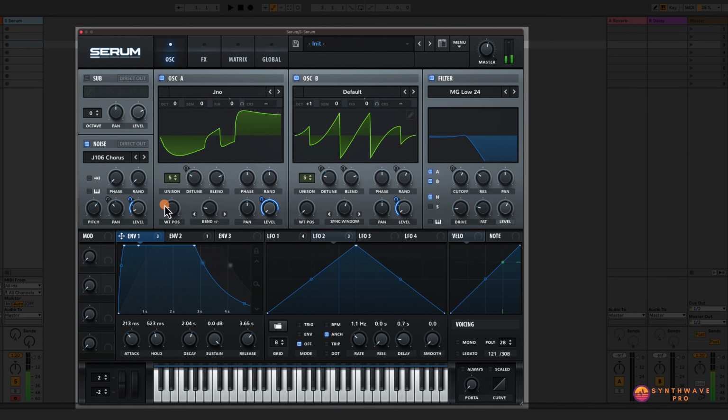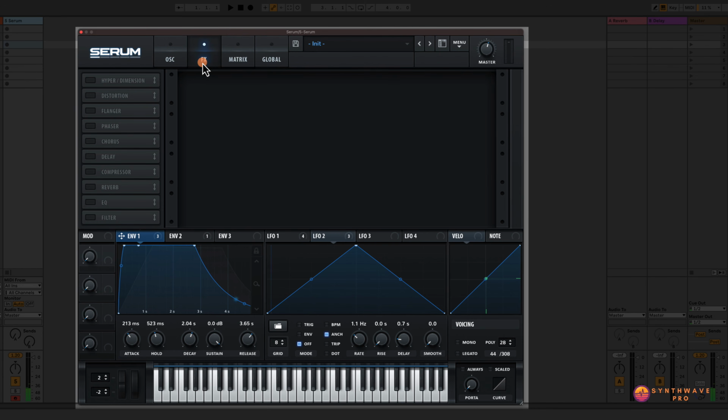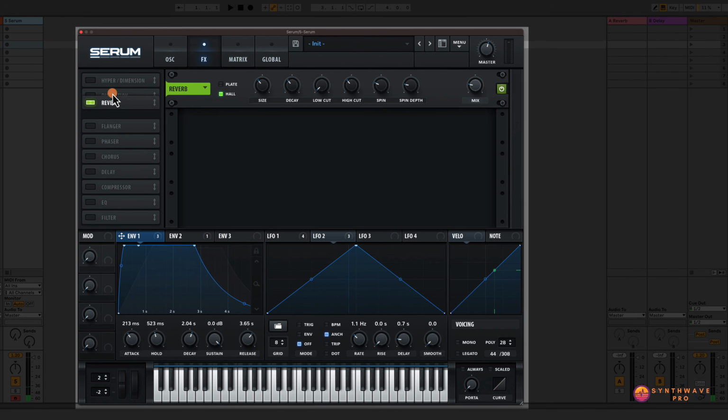Alright, not bad. Let's start messing around with some of the effects here, because it's sounding not bad, but I think we could improve the sound. Okay, first thing I want to do is, let's keep this simple. Let's add some reverb here. Bump up the size and the decay. We can experiment between a plate and a delay.